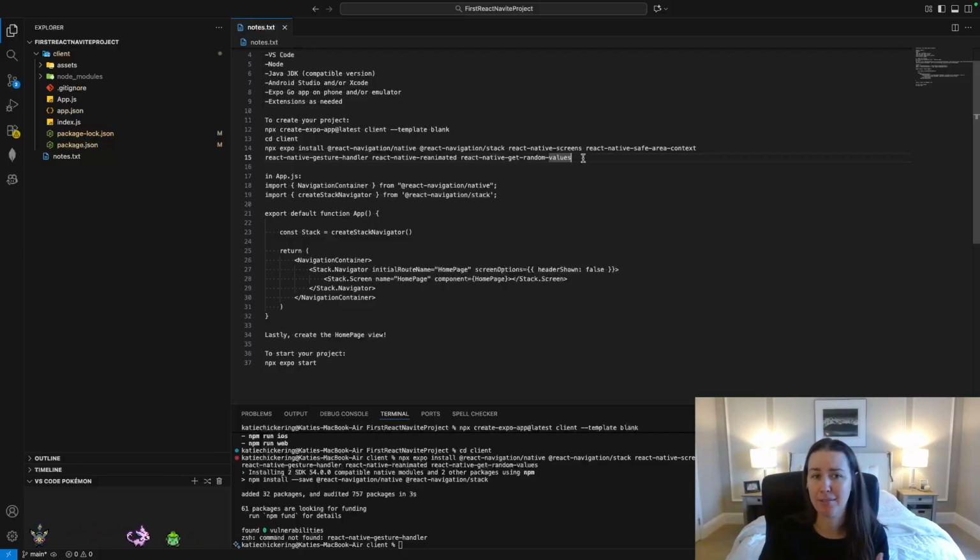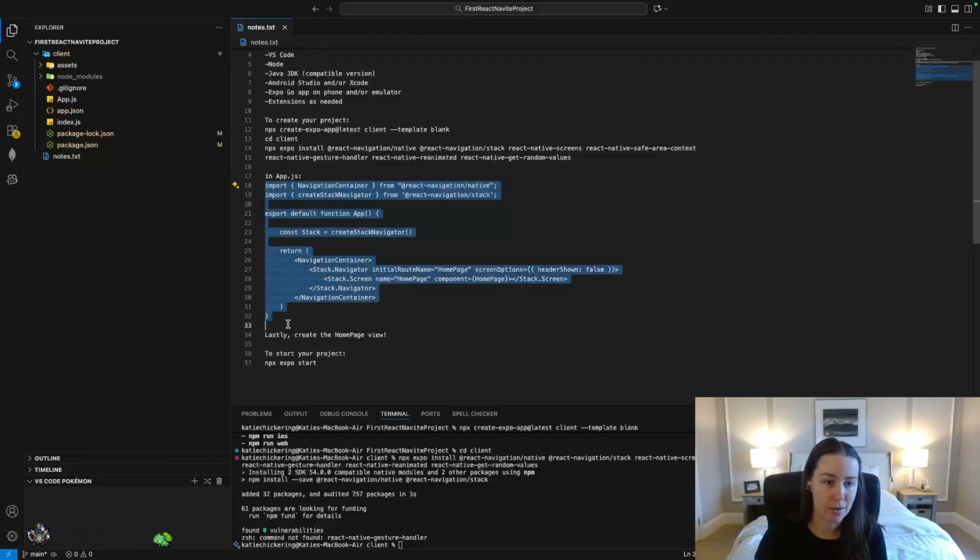Yeah, anything animated or anything like that. React Native get random values, that's just also another important one. But okay, enough of that. Our project is good to go. Now we can start coding, which is the fun part.